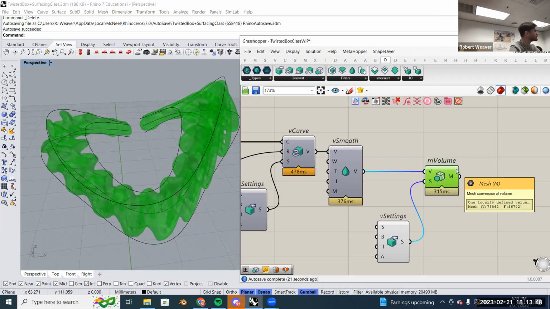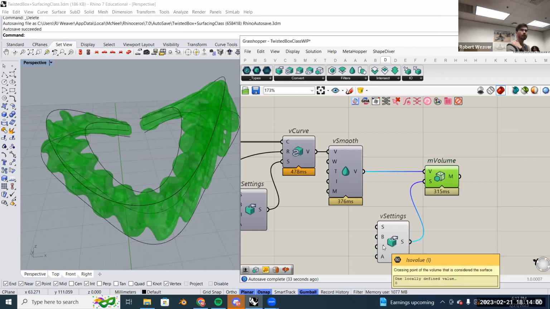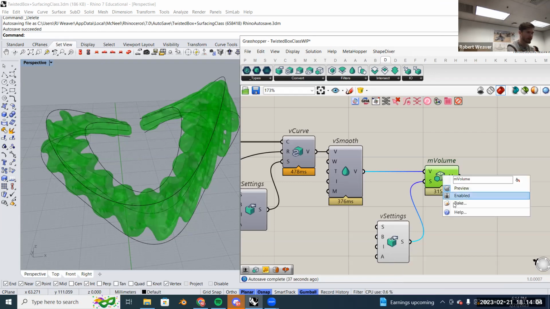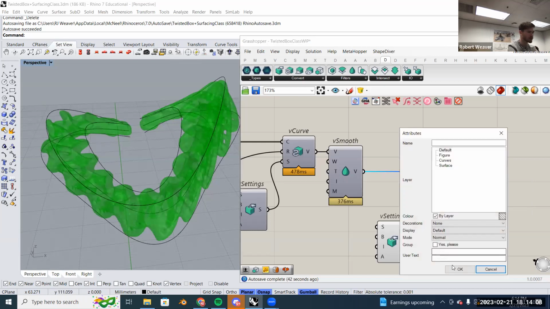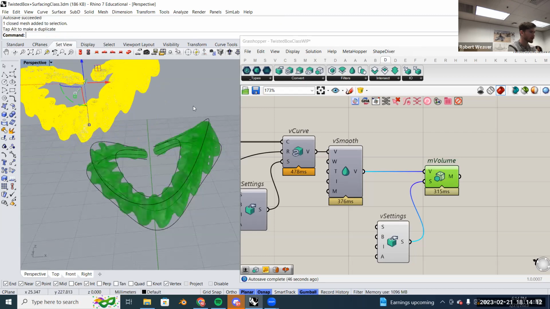For this one, we don't need to do the voxel size? Not for the output. The input for voxel size, for the boundary, what does this one do? For the bandwidth and for the ISO value, they don't really matter on the export. The only thing that matters, and this is pretty much the last part in the script, by the way, is that if we bake it out, we will get a mesh. So yeah, Susan, to answer your question.